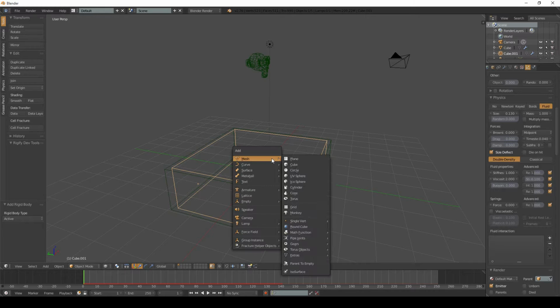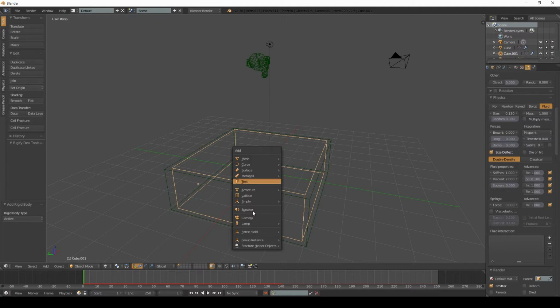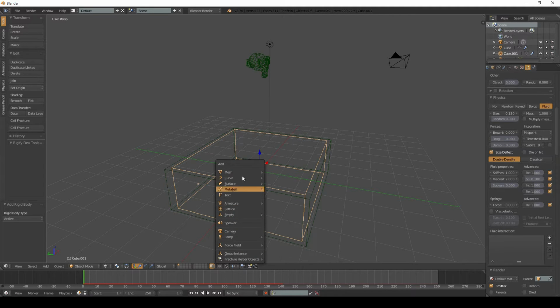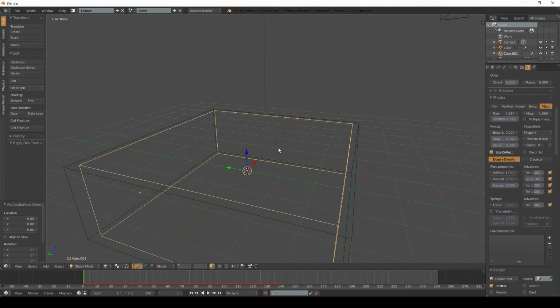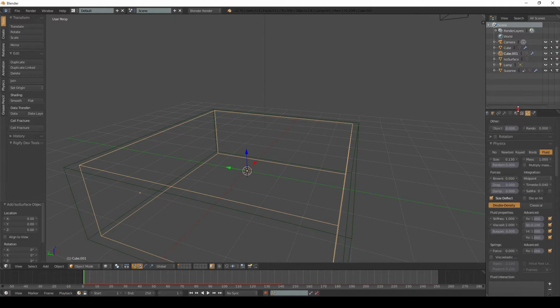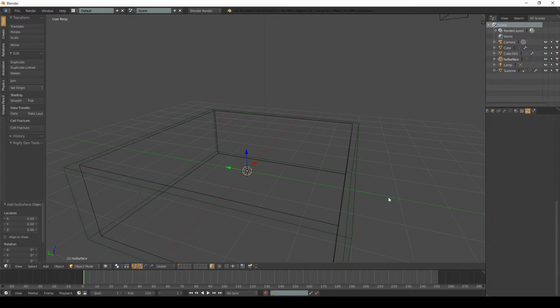What this does is that it makes a surface of your particles. So add mesh Isosurface, and it's not even selected, so just select it, and as you can see it's just a point.